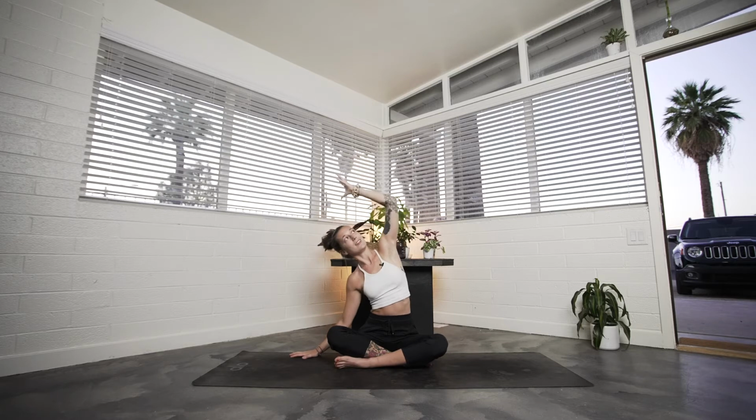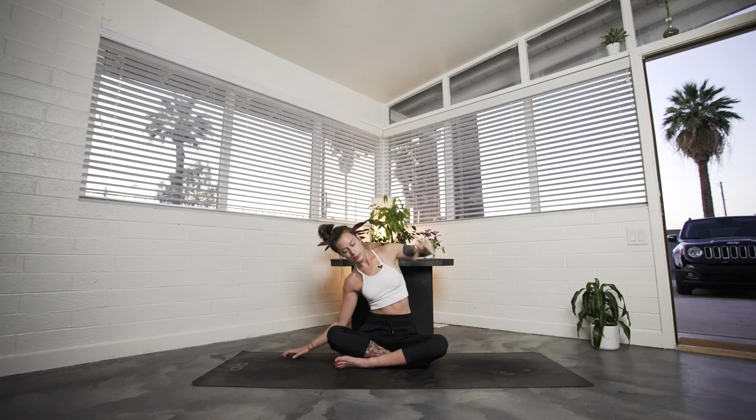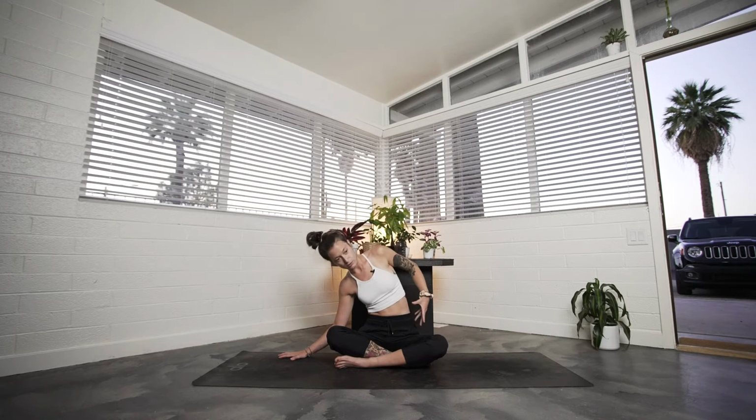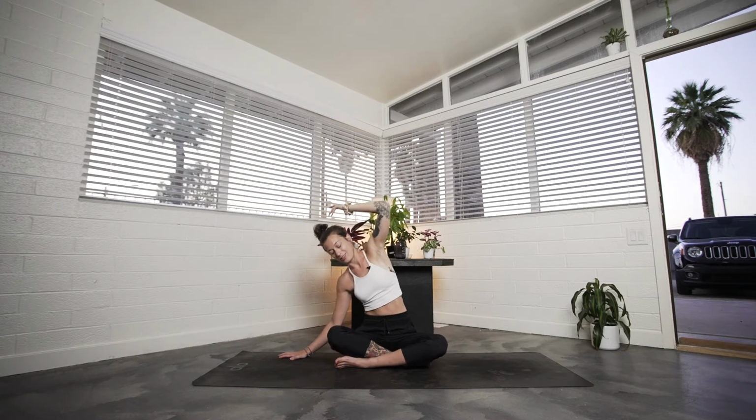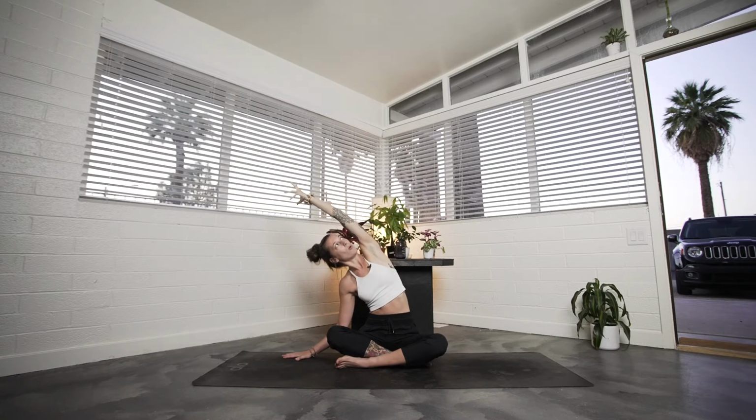And we'll inhale and extend the left arm up overhead, eventually going over towards the right side of the room as well. So really ground the left sit bone down while doing so. That's going to have a tendency to want to go over with us here too. And that's a good avenue, I guess you could say, to honing into your own body. So as you're here, you are the one feeling how much your sit bone's lifting up, right? I can't tell you how much that's lifting up, only you would know that. So just make sure you allow that right hand to guide you. So really generously push into the right hand as you extend the left arm up overhead.